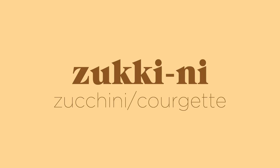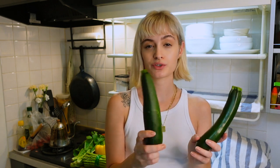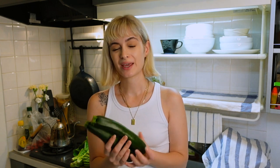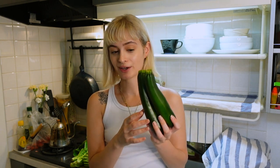First things first — the courgette or zucchini. In Japanese it's called zucchini, which is the same thing. You'll find that most Japanese words are borrowed from foreign languages — like from Portugal, the UK, Germany. We got a really good deal: usually they're about 200 yen for one and we got 200 yen for both. I like to chop them up and roast them — they taste delicious roasted. I'm also curious about doing a zucchini pasta.